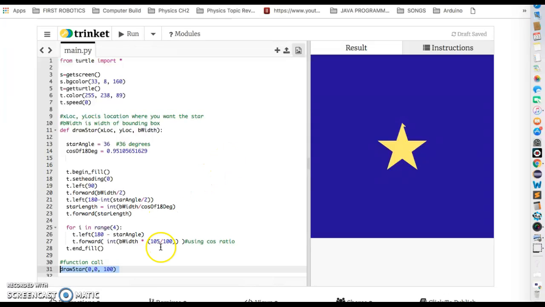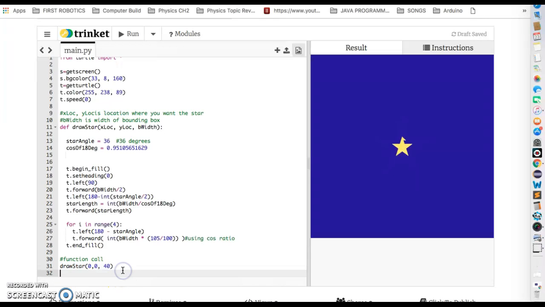Then what we wanted to do was draw a whole bunch of them. What we did was we sent it the x and y location. These are parameters or arguments, and we also sent it a width. So right now I can make the star really small if I wanted to. I can make it 10, and it'll get super small. And I can make it a little bit bigger, and it'll be good. But the way we have it right now, I think from the end of class, it doesn't redraw in the same place. I mean, it always sort of draws from the same place.